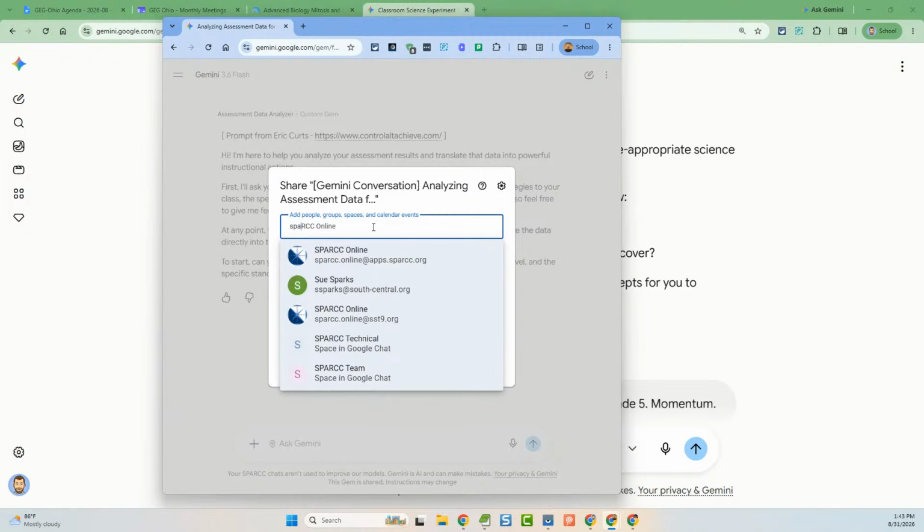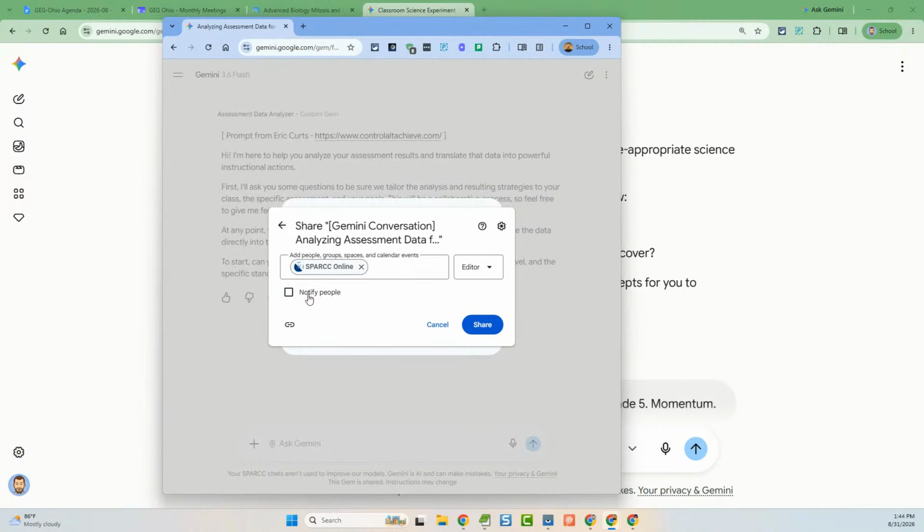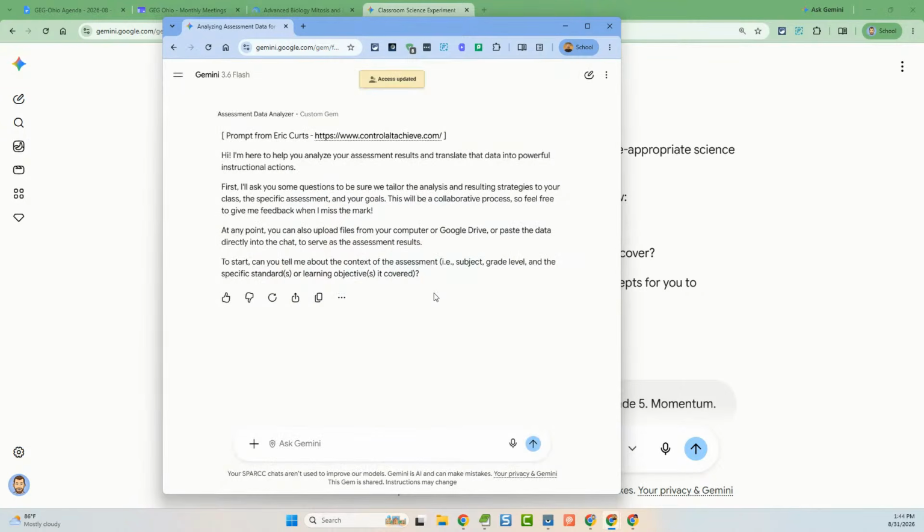Or if I come in here and share with somebody, I could go through the route where we tell them, please don't notify me. Uncheck the notify me button, copy the link, and hit share. So that's another option too. Now, the thing is, that's a little fiddly. Are kids going to do that? I hope so. I think that might be a better end result: I'm giving you access to it, but I'm unchecking the notify button so you don't get hammered by 125 of these. I'm going to copy the link, hit share, and now you're not getting notified, but I've copied the link and I'm going to drop it somewhere. And that doesn't even share it with the whole domain. So yes, there are lots of options here. There are many permutations. I'll be curious to see in the end what makes the most sense when this becomes a day-to-day thing that people are trying to do.